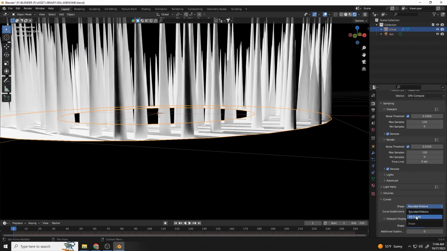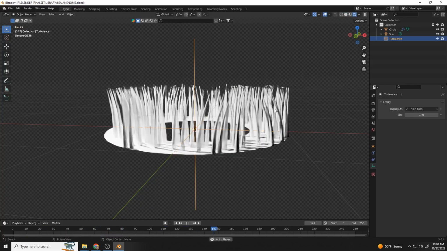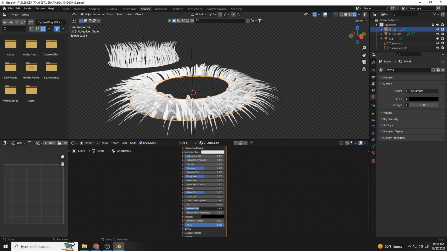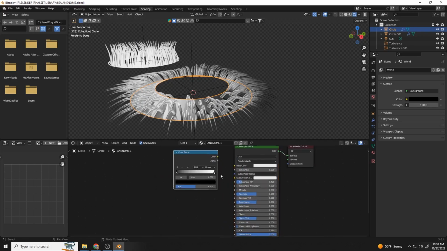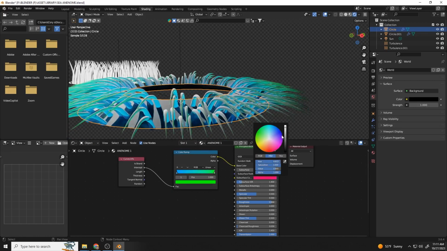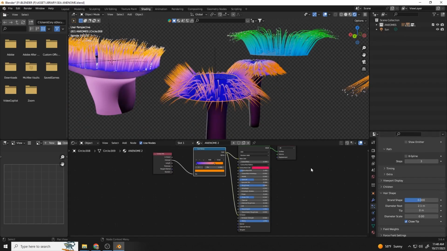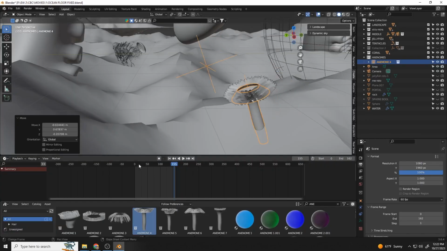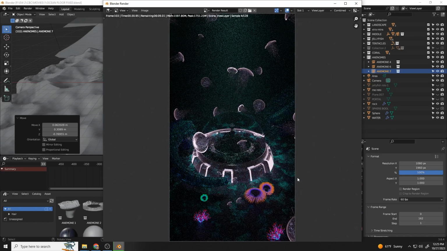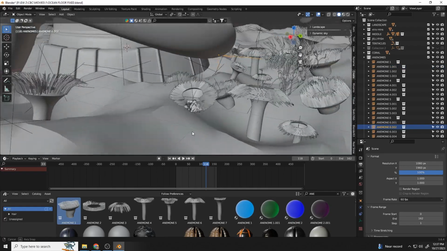Alrighty, our seafloor was looking pretty bare, so I wanted to make some sea anemones, which I learned how to make using the hair system. I learned how to do this in a tutorial by Cheuqs. These were honestly a ton of fun to make, and it's always so cool to see how other people use the same tools to create different things, especially with geometry nodes like I've been saying, and also the hair system and particle systems. It's so cool to see what people do with them. And now our ocean floor is looking a little bit less bare.